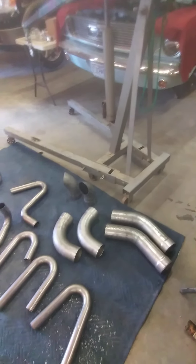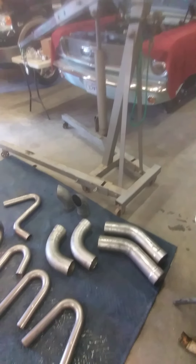Hopefully we get this thing running today, or at least 90% of the way done. There are a few other things I still gotta do before I can start it — like change the oil. I'm not even sure if it's got oil; I don't know if they drained it before shipment after the dyno session. Tomorrow we still need to do the 90s and the 45s. I've got a couple of turnouts but I don't think I'm gonna use them — I'll end up sending them back unused.